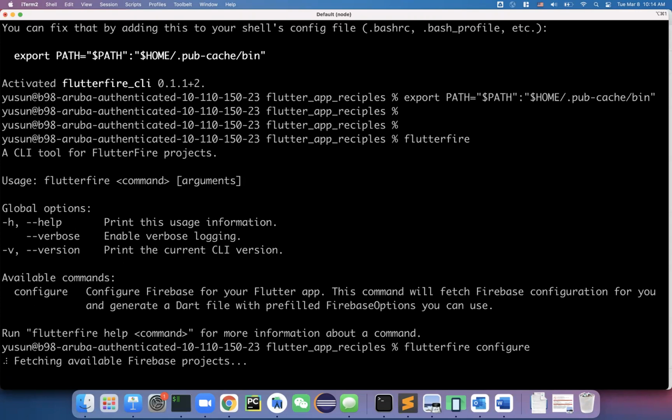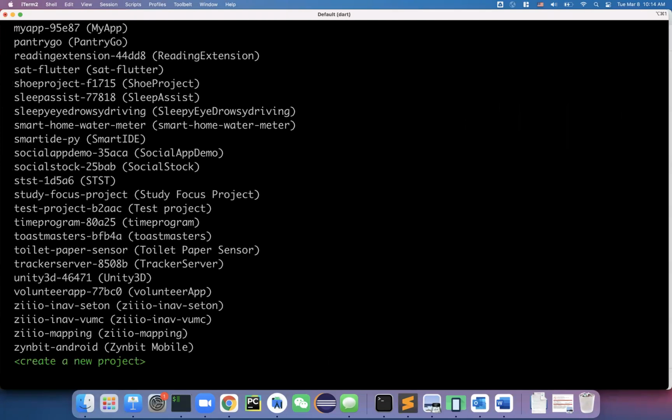it automatically fetches the available Firebase projects. So this is the really cool part. However, I think I can't show you one step. They probably ask you to do the Google authentication first. I probably already did that, so that's why it automatically pulls all my projects. If I don't have this one, you probably will just need a pop-up window to do some authentication, log in with Google, and then it will be able to load everything from a Google account.